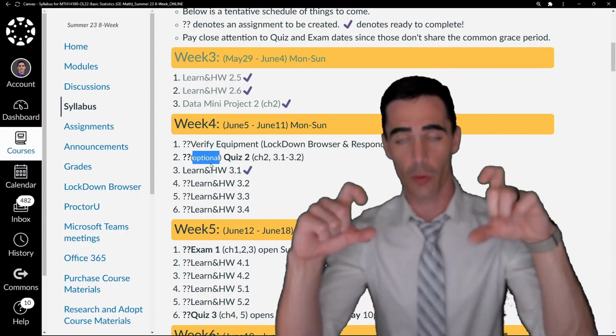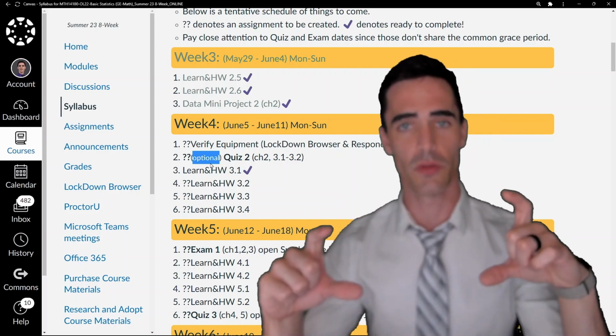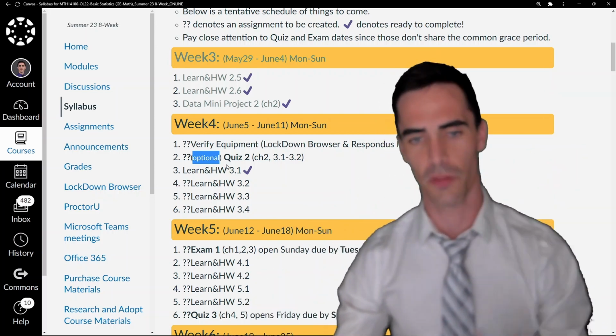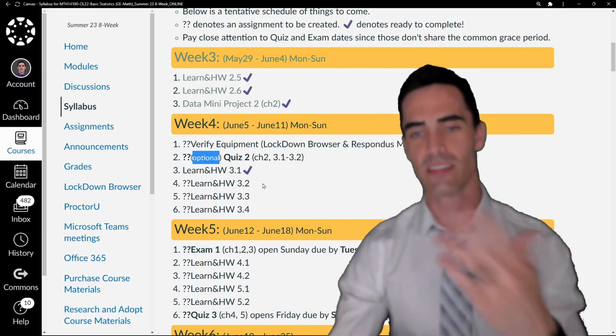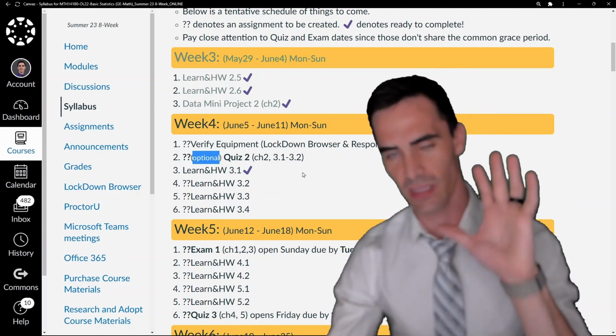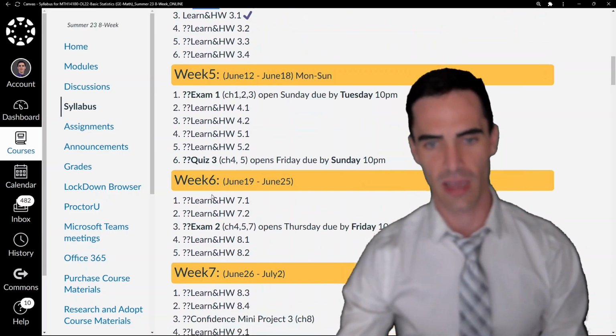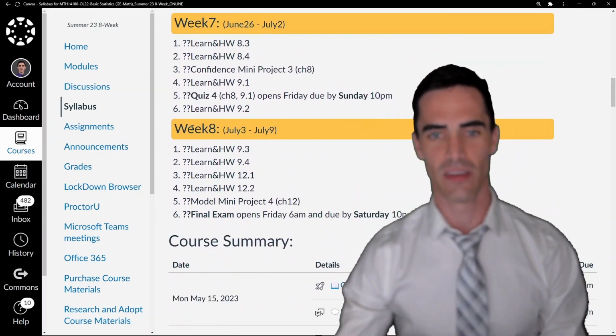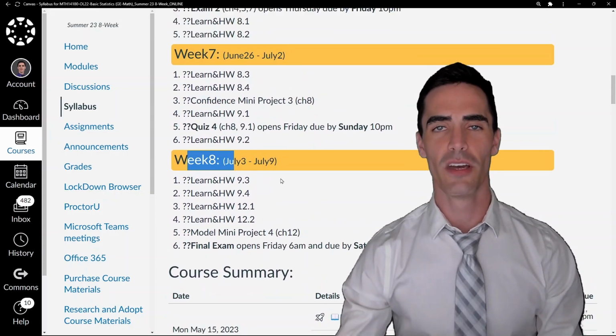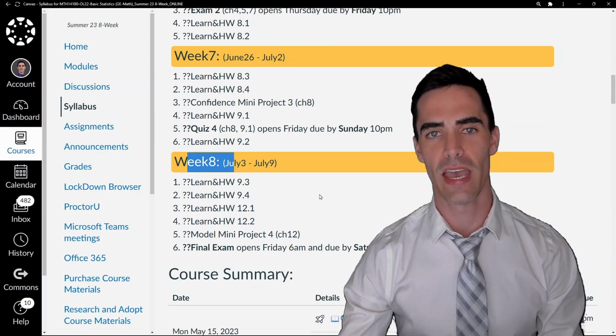Hopefully this will organize things. Hey, look, full transparency, this is what we're doing this week. I think one of the most difficult things in an online class is organizing and full transparency, and I certainly want to exhibit that in this course. In fact, you'll scroll down: week 5, week 6, and then here we are, our last week of class. Week 8 is also there as well.